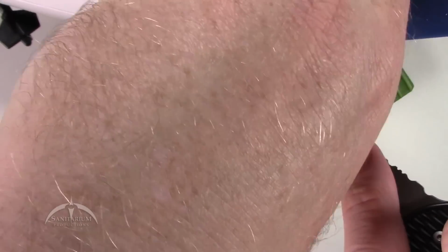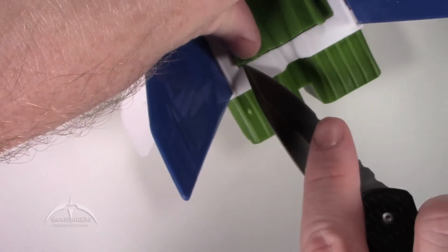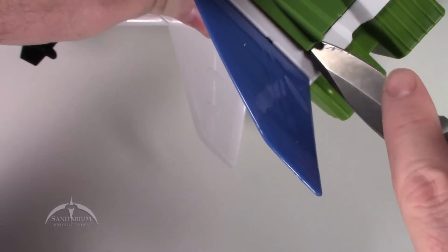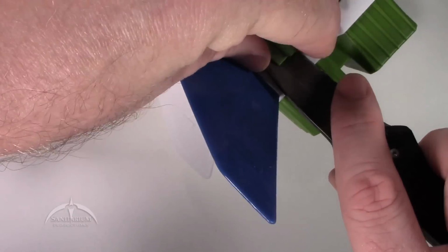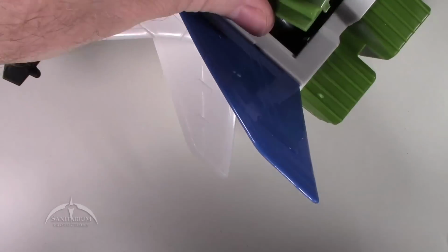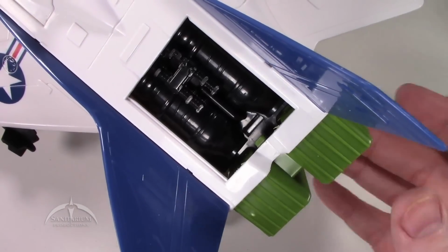Yeah, this thing is just actually not going to come off, so probably better off leaving it alone. There we go. One of the little tabs popped up on us. And the other tab. That is pretty crazy there.